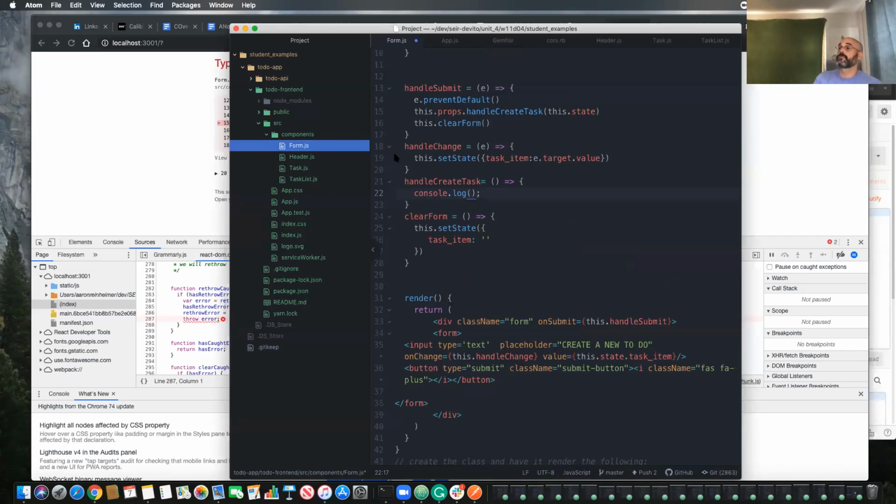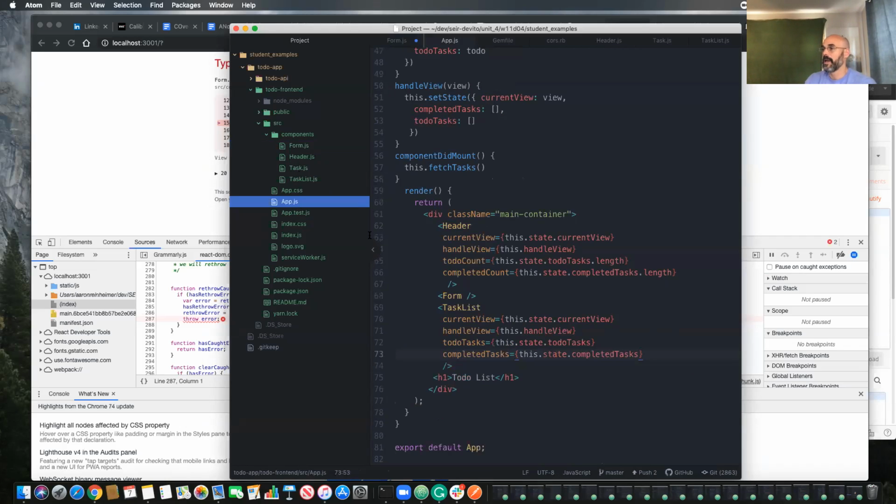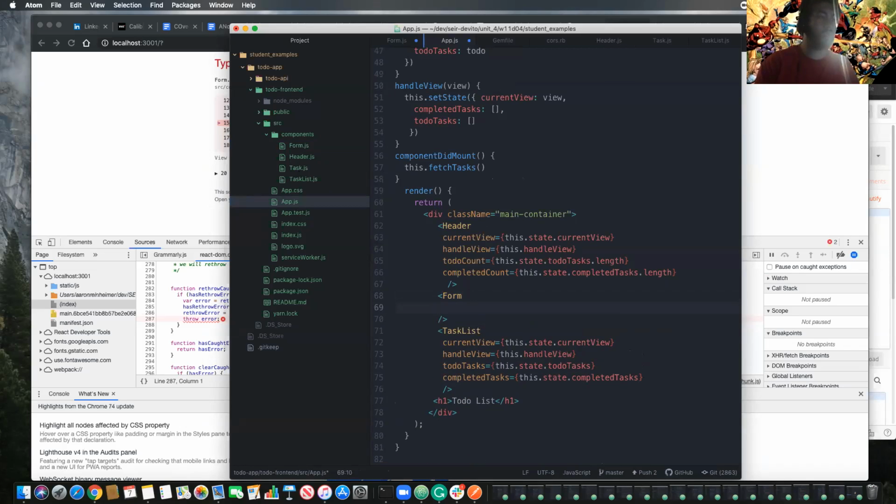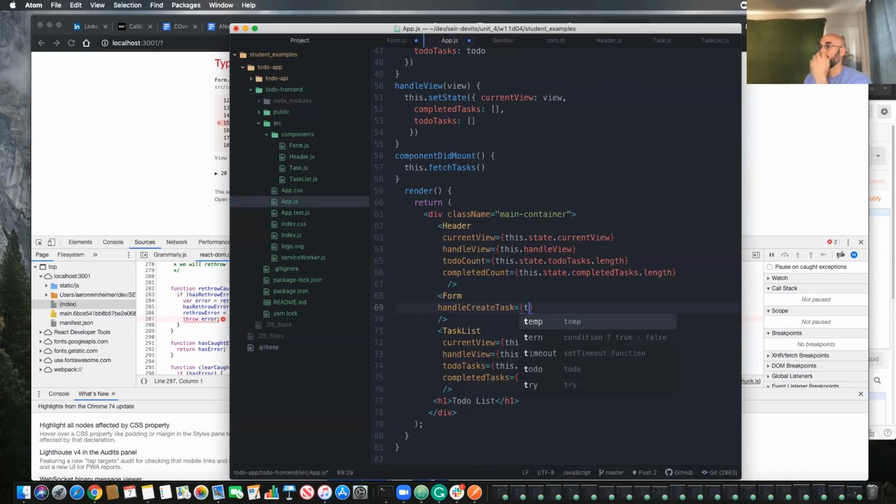Okay, so yeah. So pass it down. Go to app, and I want you to go to form, and I want you to pass the thing down. What do we say? Create handle create. Handle create is equal to curly braces. Yeah, this.